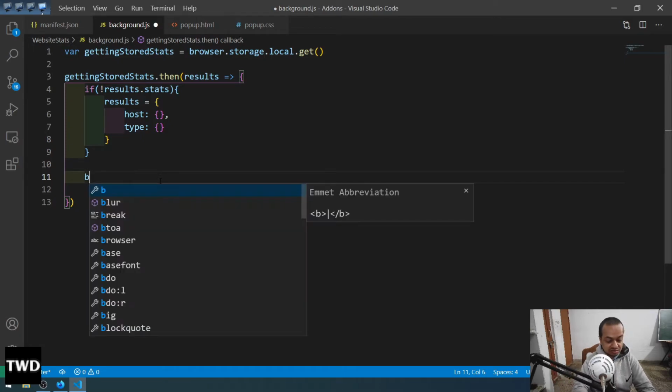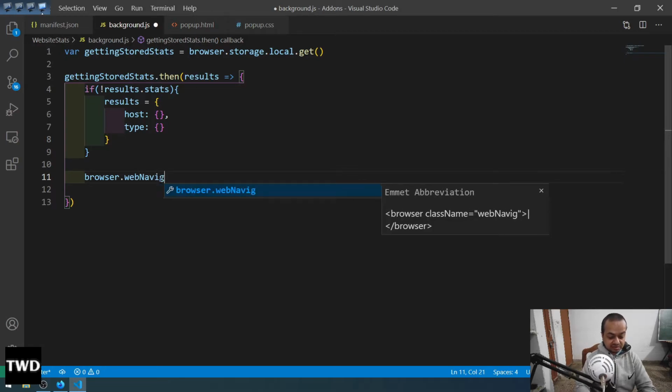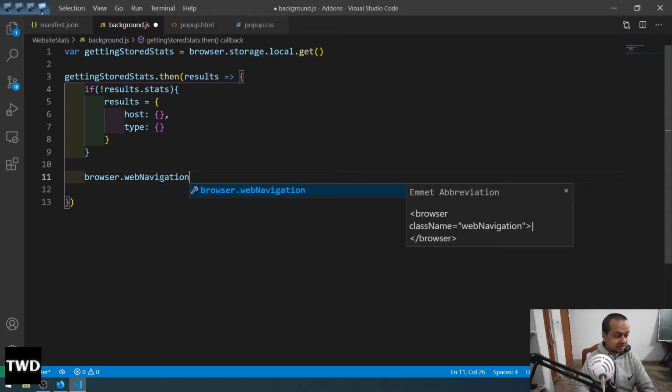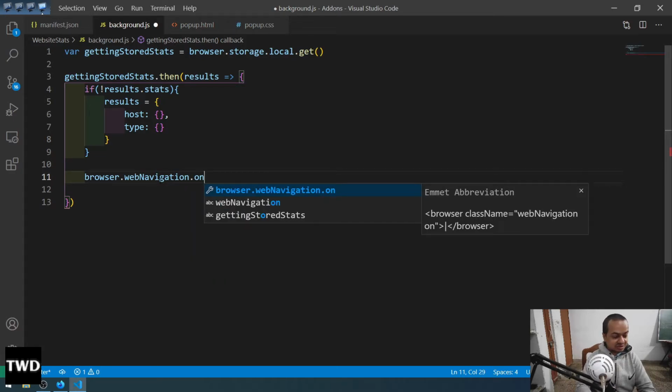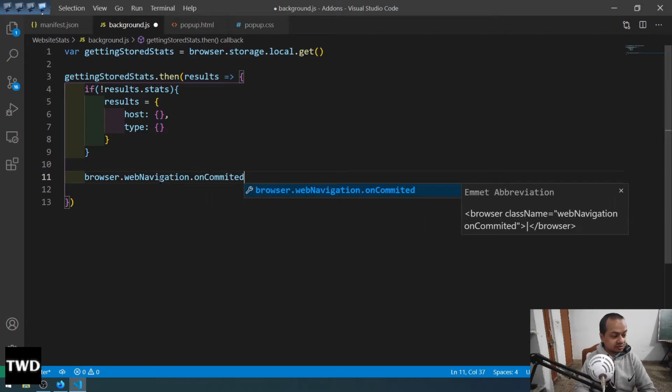Okay, so browser dot webNavigation. I'm not even getting suggestions because they're not that much used. Not that many people create add-ons. browser.webNavigation.onCommitted.addListener.